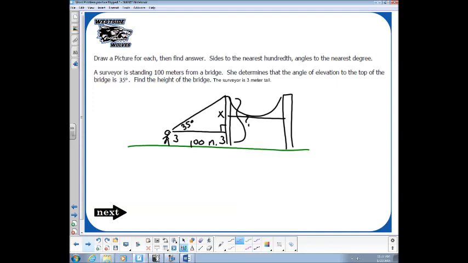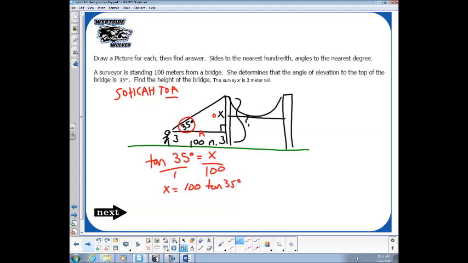So since I have my triangle, this is my angle. So this is my opposite, this is my adjacent. We go back and see our SOHCAHTOA. Since I have opposite and adjacent, I'm going to do the tangent of my angle, which is 35 degrees, equals the opposite, which is x, over the adjacent, which is 100. Make our proportion, cross multiply, so x is equal to 100 times the tangent of 35 degrees.